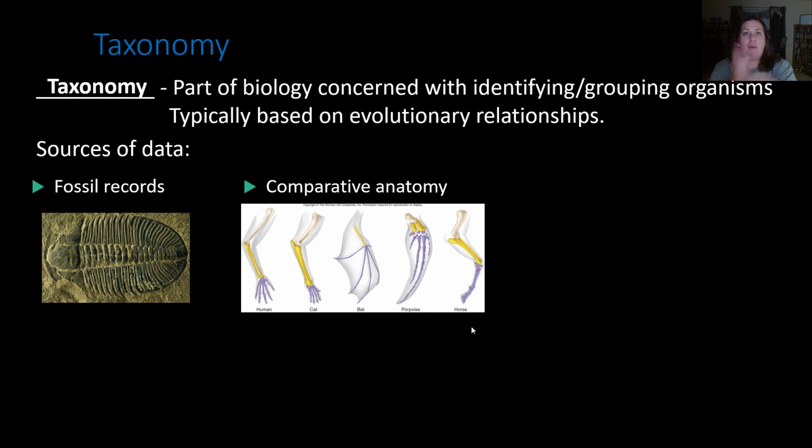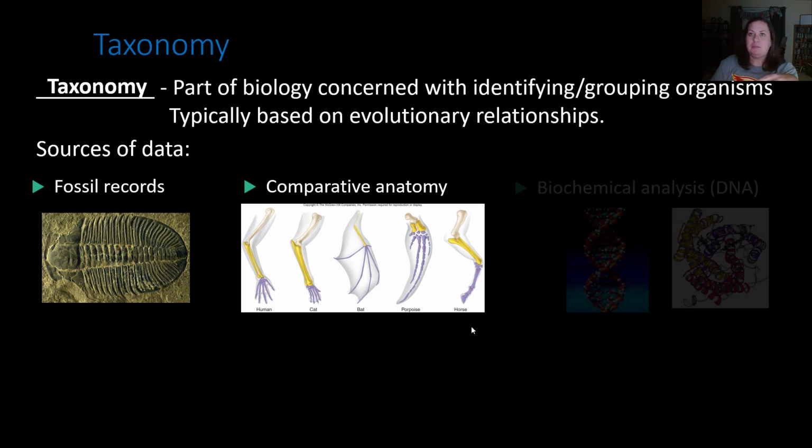They do have one bone at the upper part that connects to the torso of the organism. We see that there are also two bones in the middle part that we would call mostly our forearm. And then you do have some structures here that represent the wrist and the phalanges that are very similar through all of these different groups. Now, if you remember though, all of these, human, cat, bat, porpoise, and horse, are all mammals. Since we're all in that same group of being mammals, we do see some anatomy that is similar.